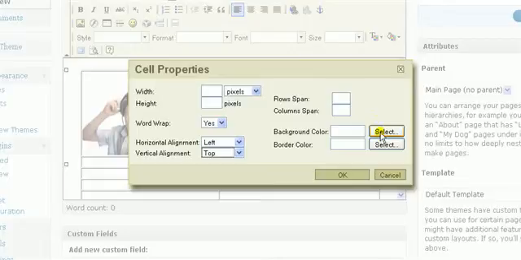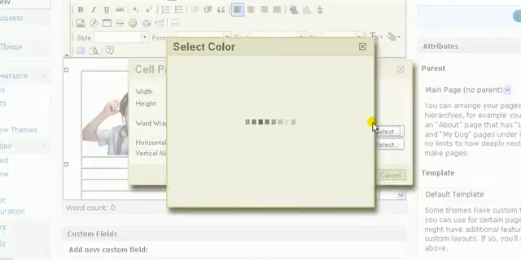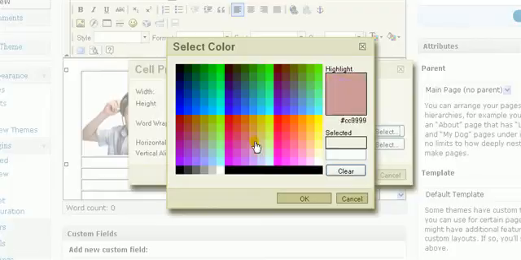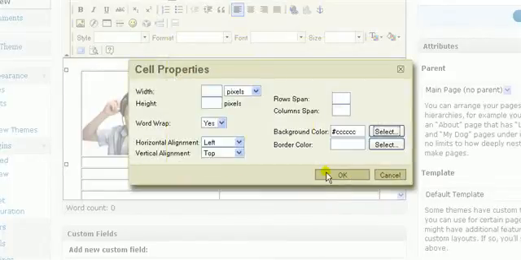If you wanted to change a background colour, you could select that there, so that you'd be typing on a colour. I'll find something that's a bit pale, just for the heck of it. That's white. Okay, we don't have a border, but if you did have a border.